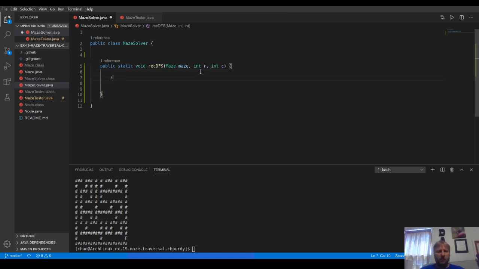So we're going to check if row and column are actually in the maze, or I'll say valid. We'll check if the node at row column is the finish, because if it is, we're done.